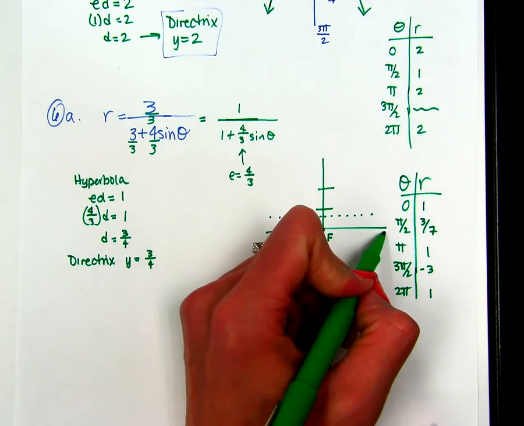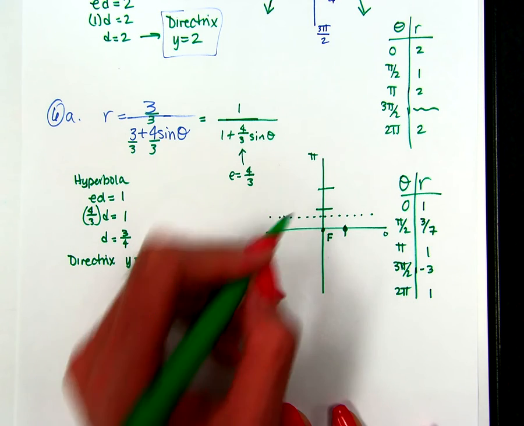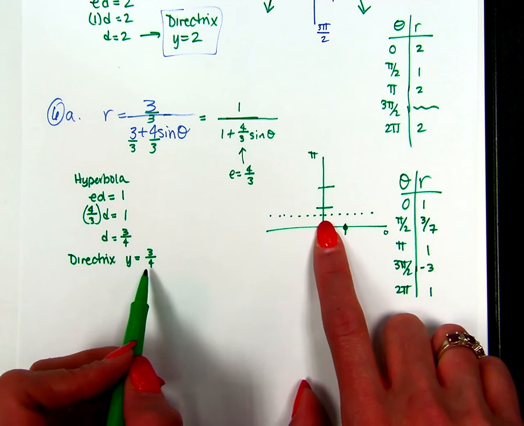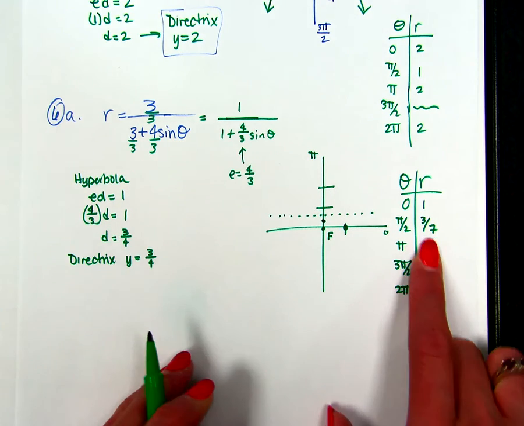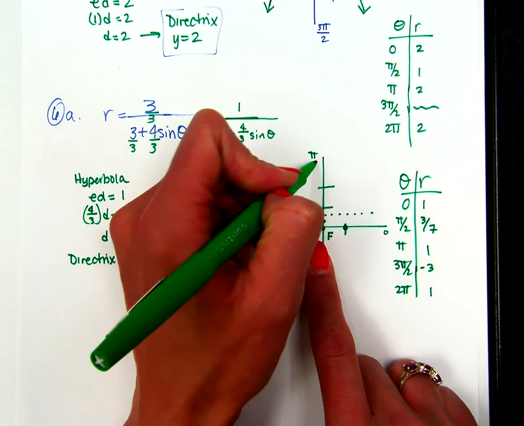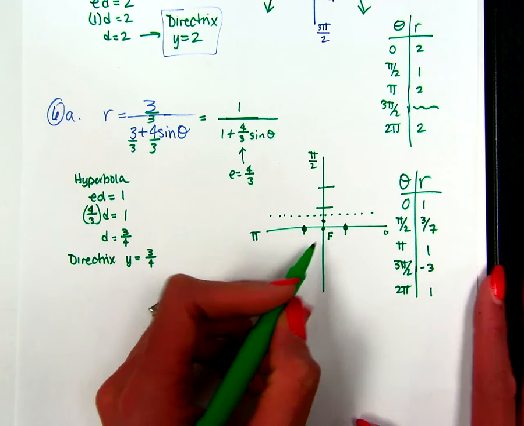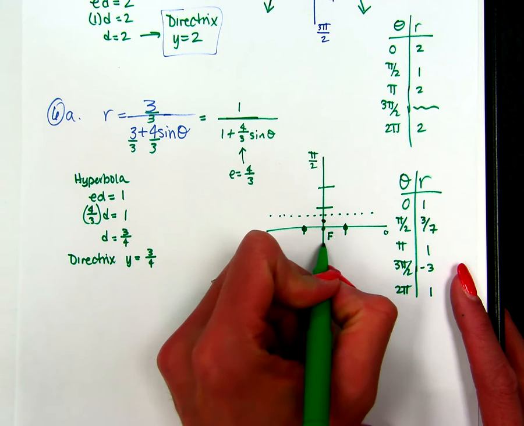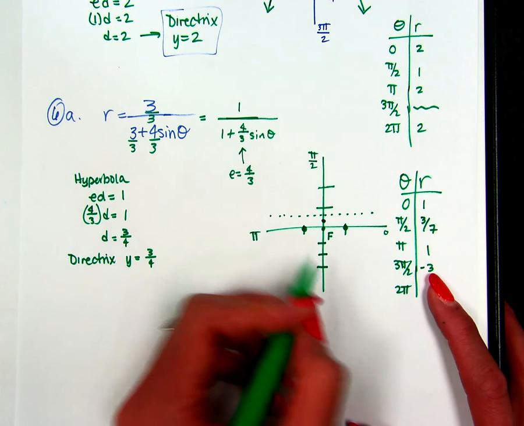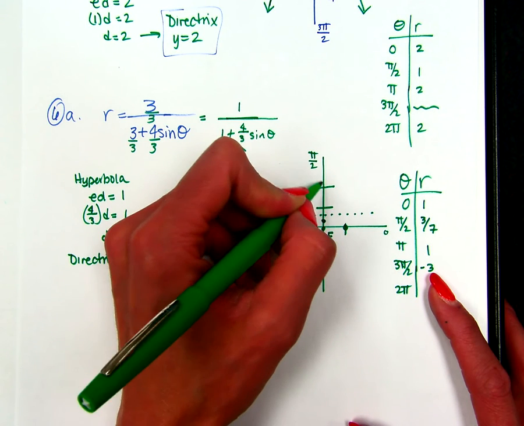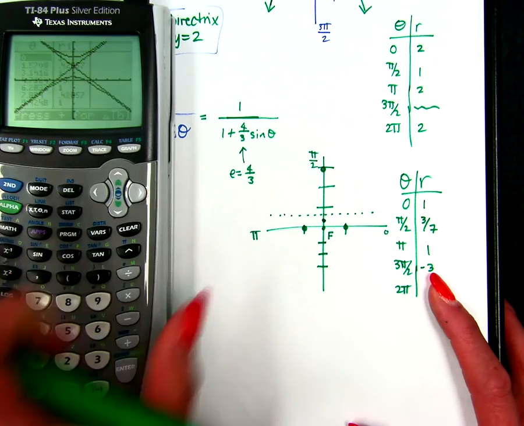All right, so at 0, we're going to be 1 unit away. At pi over 2, we're going to be 3/7. Now this was 3/4, so that's 0.75. This was 0.42, so we're going to be a little bit less than that. Pi, no, that was pi over 2. This is pi. We should be 1 unit away. All right, so these are symmetric. And at 3 pi over 2, now this is something to remember from polar graphing. We don't want to be at 3, we want to be at -3, which means you cross over the pole. So this is 1, 2, 3. All right, that was our other half of our hyperbola.